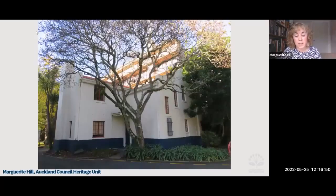The first is the Caretaker's Cottage, which, not surprisingly, was built for the Auckland University College's caretaker. He provided security and maintained the university's extensive grounds, native plantings, and sports fields. The cottage was planned for some years before it was finally built. Lippincott and Billson submitted drawings for a cottage in 1924, but these were considered too grand and were not accepted.